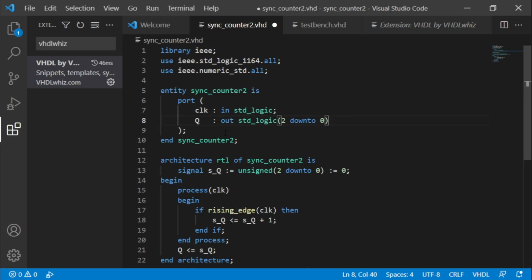However, there will be a problem with this code, and that is based on the fact that SQ is unsigned. After incrementing it, we just assigned unsigned automatically to standard logic. Now, you can't just tell it to write unsigned as standard logic. That will most likely throw an error. So instead, I'm going to specify standard logic vector to tell the compiler that it should take SQ and cast it as standard logic vector. This command will convert unsigned or signed, as the case may be, to standard logic vector. So now we should be fine.